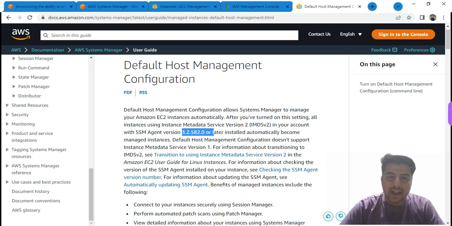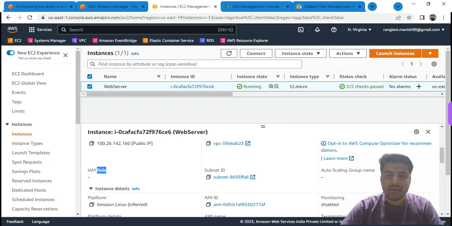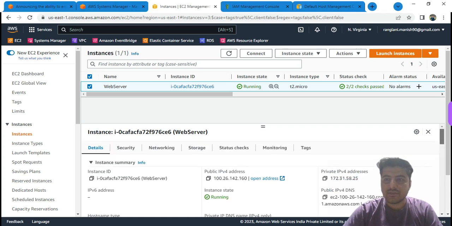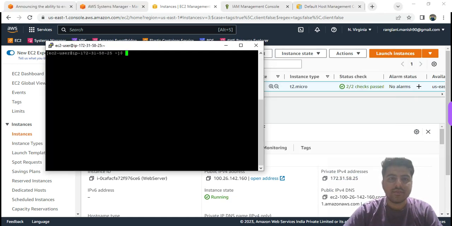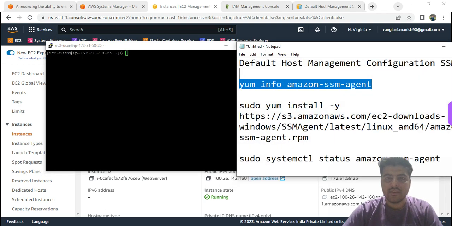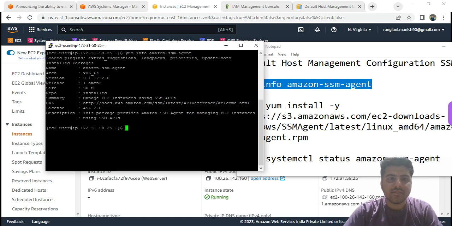What I want to show you now is the current version which I have for this EC2 instance. Let me check. I've got some commands ready. If you see, the current version is 3.1 dot something.